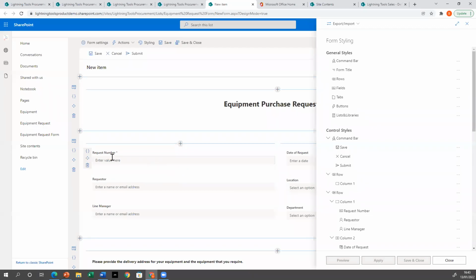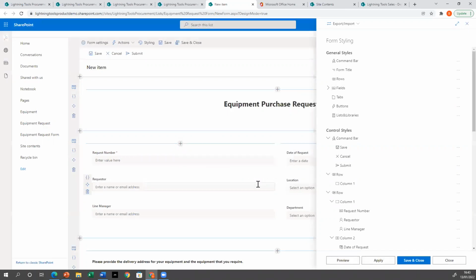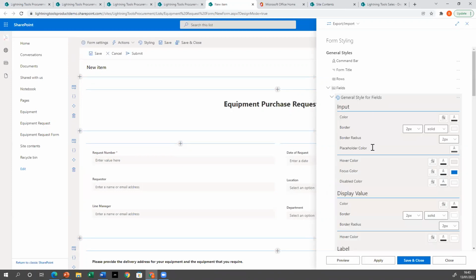And one of the things that I might want to do is change from this black font that we've got for every single label on the form, and maybe use the theme color. So all I'm going to do is go through and apply a style, and inside the fields, I've now got all of the different properties that I can go through and change to do with the fields.